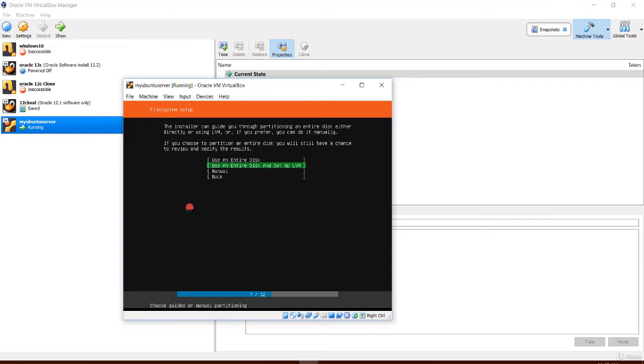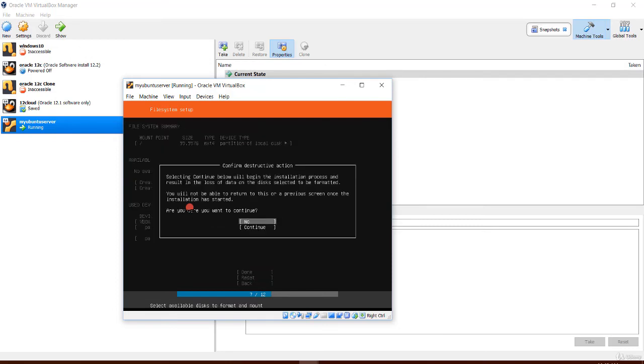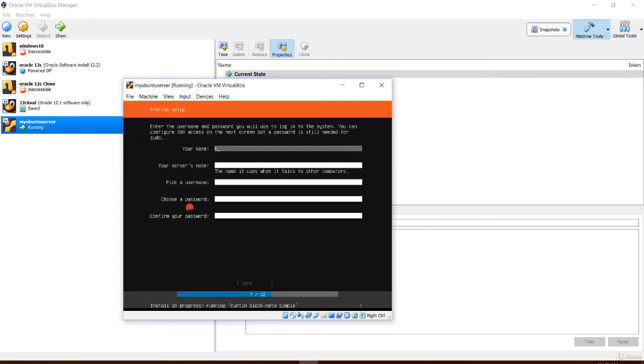If I need to, I can set up a custom partitioning scheme, but here in this virtual machine I will use the whole disk and let the installer take care of partitioning. If you need to make more advanced changes to your partition table, you may need to use a different version of the installer. After that, the installation starts and I am prompted to configure a user for myself on the server and to set the system's host name. As you can see on the screen, I will call this machine Ubuntu.